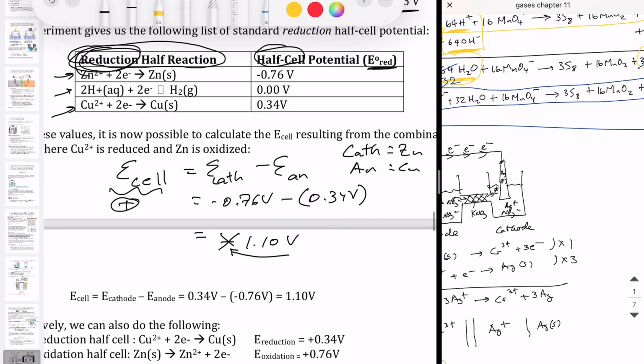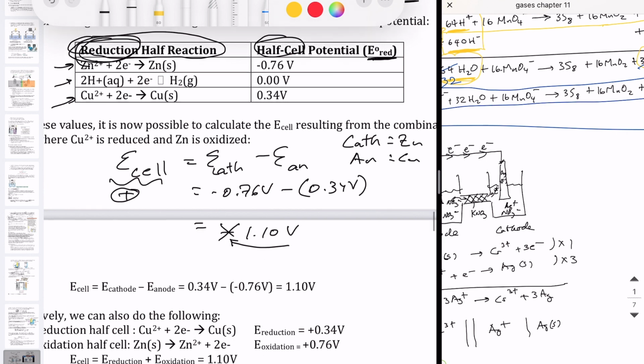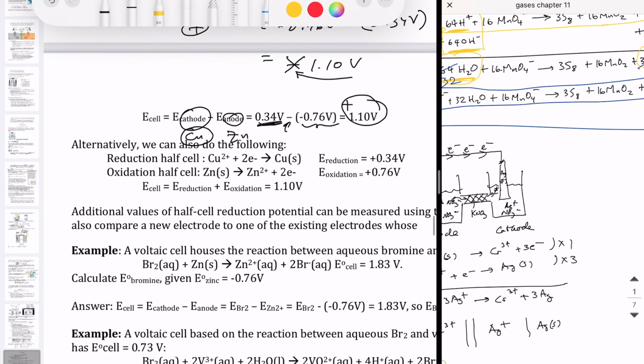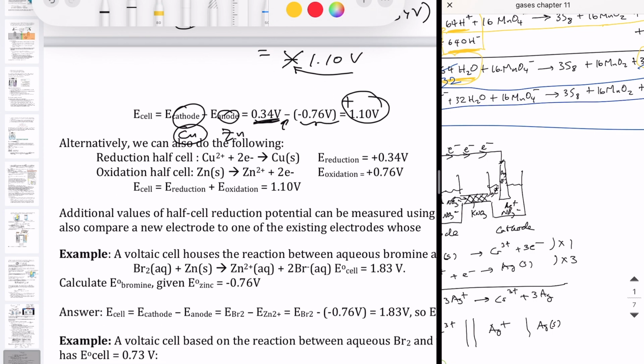So what would be spontaneous? Well, all we need to do is flip them. We need to make the zinc the anode and the copper the cathode. If we do that, look at this. If the cathode is copper and the anode is zinc, copper has a potential of plus 0.34 minus the zinc cell potential of negative 0.76. So when you subtract them, you get positive 1.1 volts, which means that this is going to be spontaneous. So the idea here is that if I want to make a battery out of zinc and copper, the zinc has to serve as my anode, the copper has to serve as my cathode. Okay, does that make sense? So hopefully that clears up the idea of how to use these numbers.